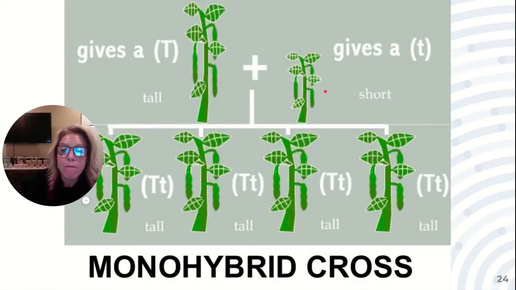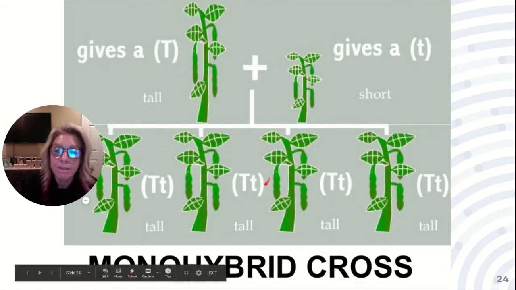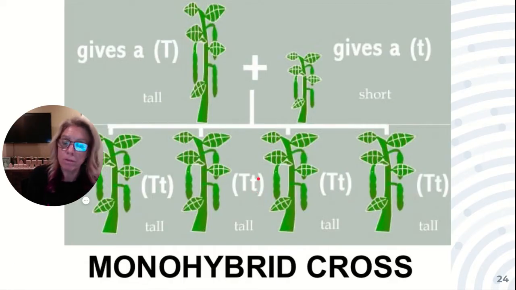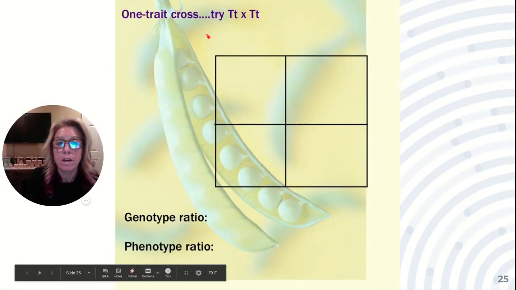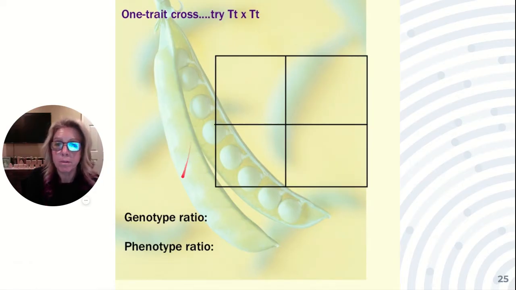But now in your F1 generation, what you have is a hybrid. They all appear tall because tall is dominant over short, but they're carrying this short allele. So if you did a cross where you had big T, little t cross with another big T, little t, you could pause right now and work this out on a piece of paper real quick, okay? So you put a big T here. This is a Punnett square.